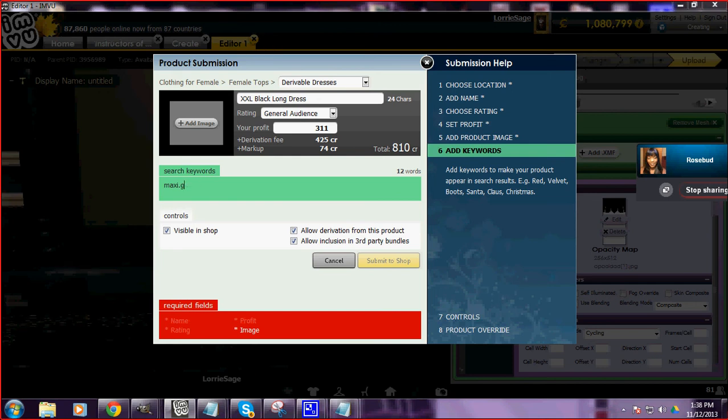You want everything to be separated by a comma. So it's a sequin gown, a formal gown, an evening gown, sexy, a cocktail dress, maybe.